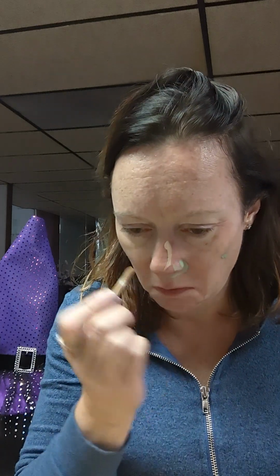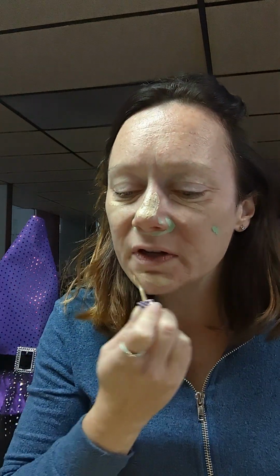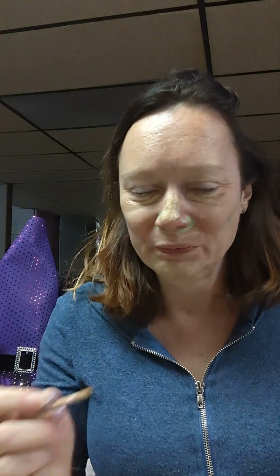So I've found the rule with makeup is the more you use as far as your skin goes, the more you're going to need to use because you're going to have breakouts and irritation. So the healthiest skin, the happiest skin is actually the skin that doesn't have any makeup on most of the time. But anyways, it kind of also scares people. So most people wear a little bit. Most women wear a little bit. And then as you can see, I'm covering up all the areas that are sort of irritated with a heavy concealer.